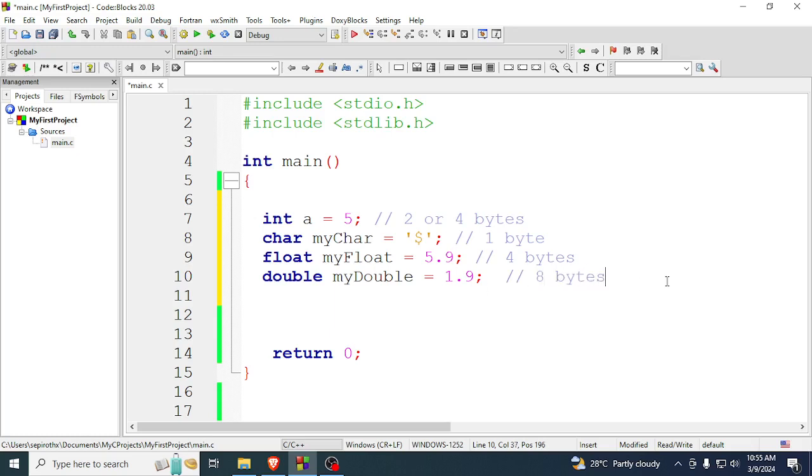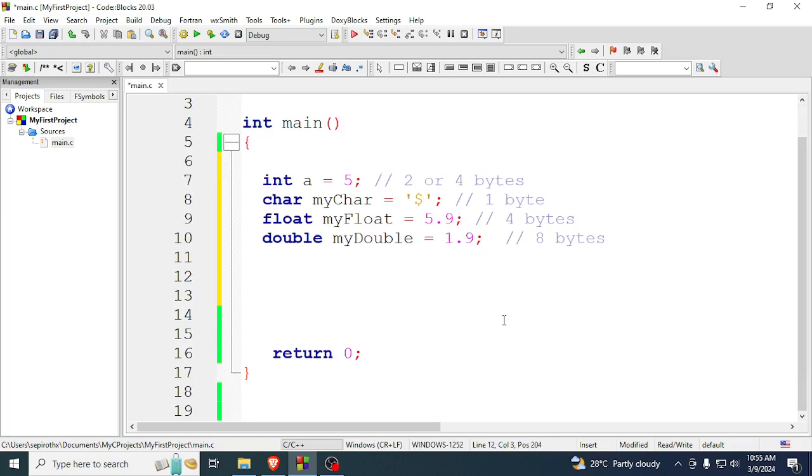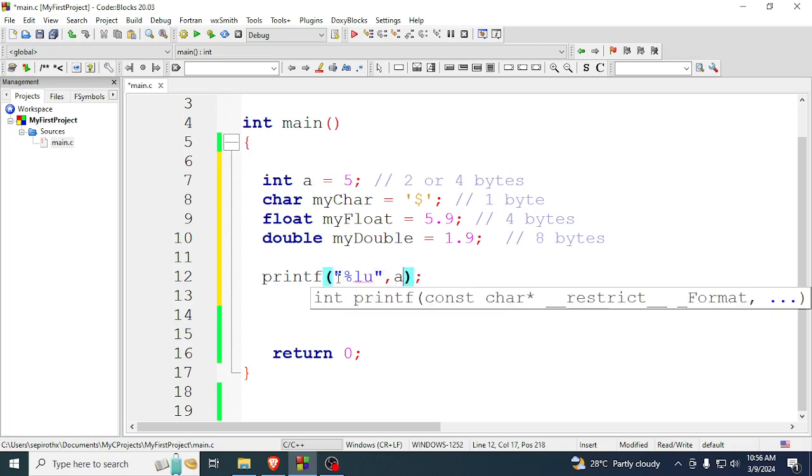So to verify these, actually we can also call functions to check the sizes of these variables. So we can also use printf later, right? To check the sizes of these variables, we just need to use %lu, indicating long unsigned, and then comma, and then call the identifier of the variable.